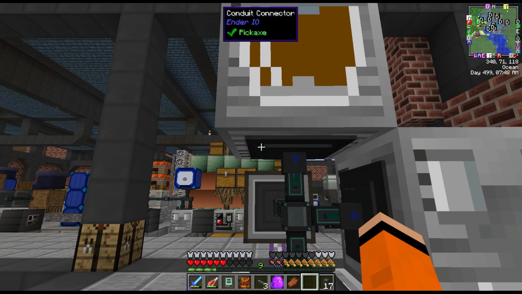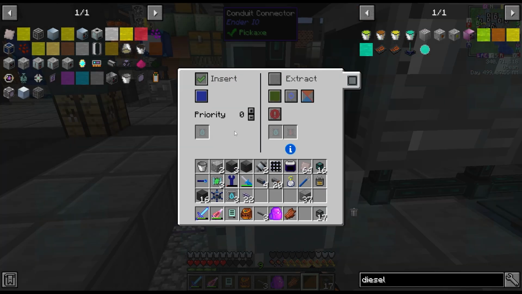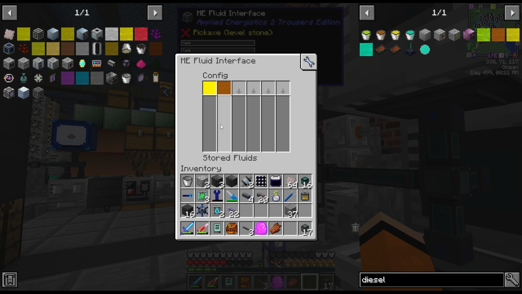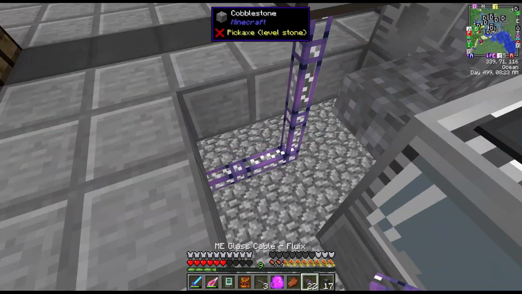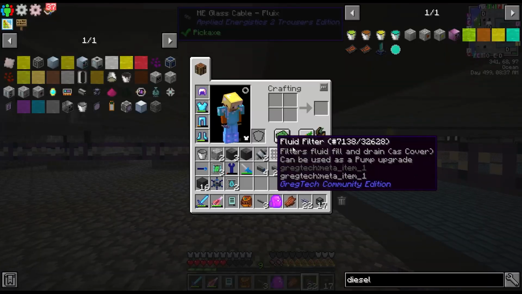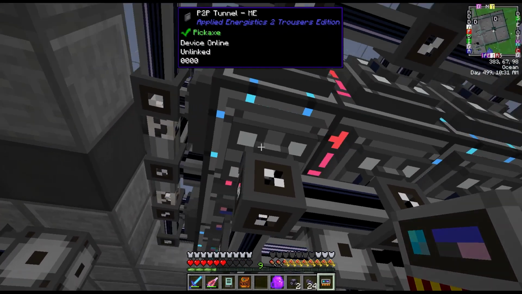I guess I've already put the tank of diesel on this one, so we'll filter this for regular diesel. And this one for biodiesel. And this isn't getting any... Are we plugged in? Are we online here? Oh, I forgot the P2P channel. Alright, that would help. Then we'll need to find a free P2P channel here.